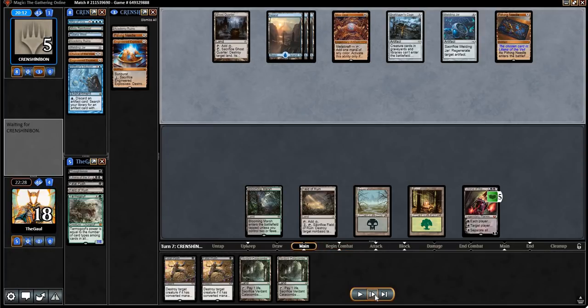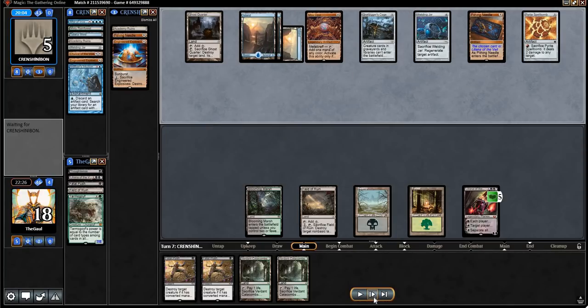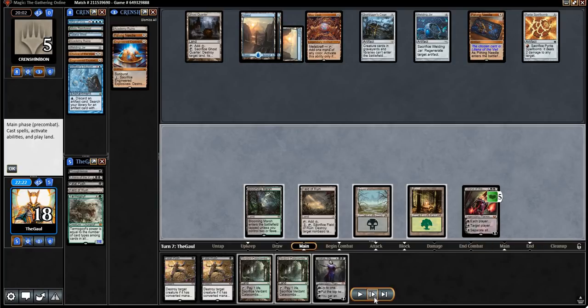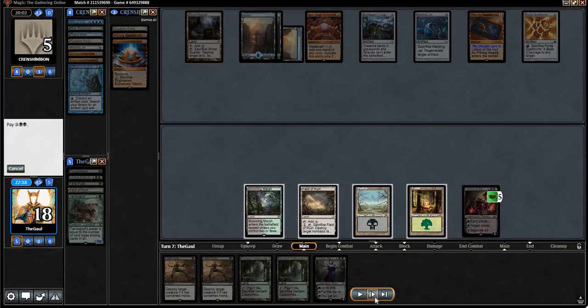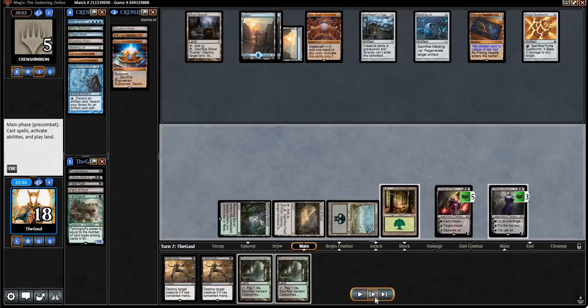I think we're still supposed to hang on to these fetch lands, at least for now. You know, hide some information, all that good stuff. All the usual reasons we want to hang on to fetch lands. Tireless Tracker here would be pretty good. They find a Pyrite Spellbomb. Alright. We find a Liliana, the Last Hope. That is a pretty good draw.